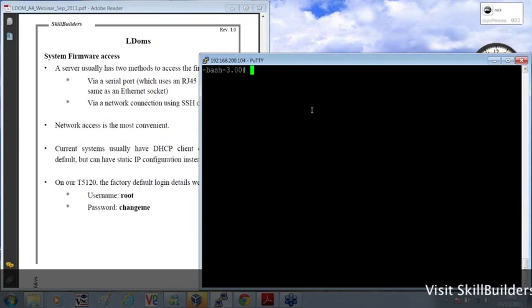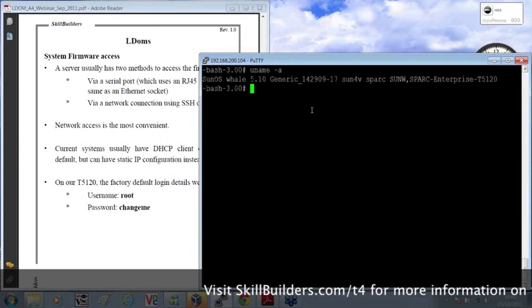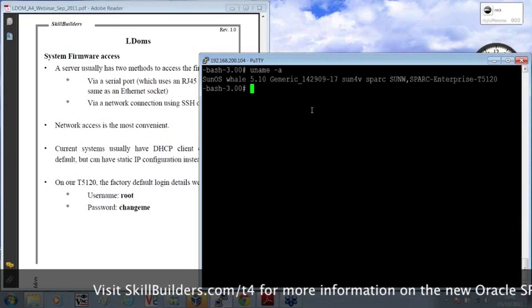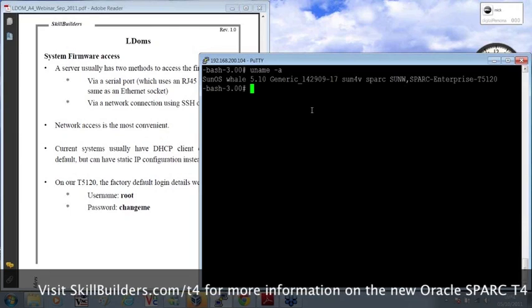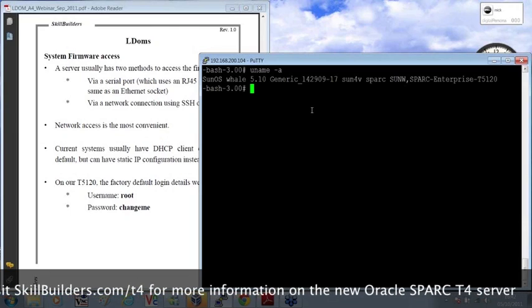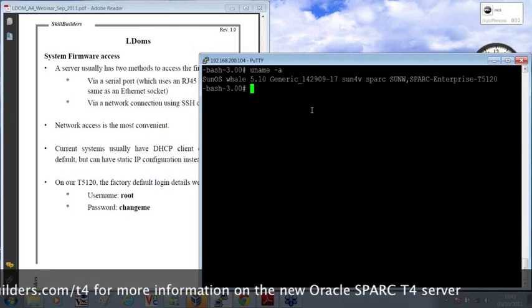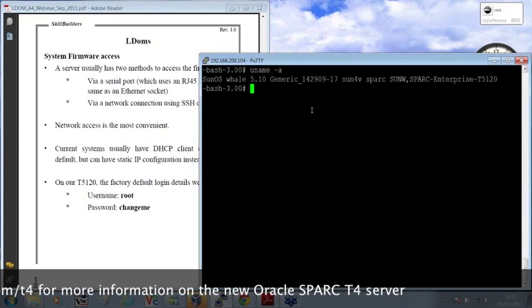And this machine has got the operating system installed on it already. There you can see the description. So I've installed my T5120 just like any other Solaris system. So there's no domains on there at the moment.